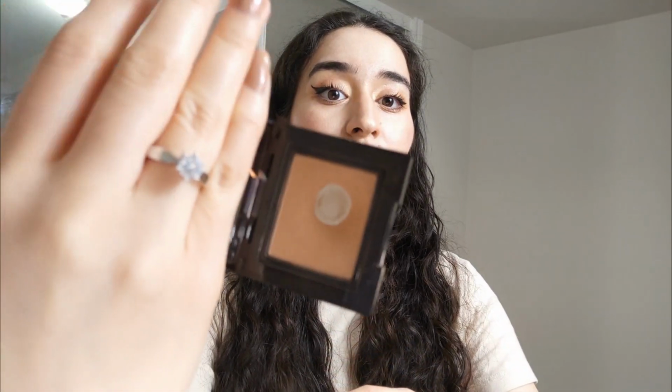So I do get a lot of wear out of this shade, which is probably a bit more untypical for eyeshadows. Eyeshadows are notorious for being very difficult to pan. So you usually have to go ham at one singlet, or it has to be a staple color that you use a lot, whether it be a pink that can be your eyeshadow and your blush, or in this case a contour and an eyeshadow.